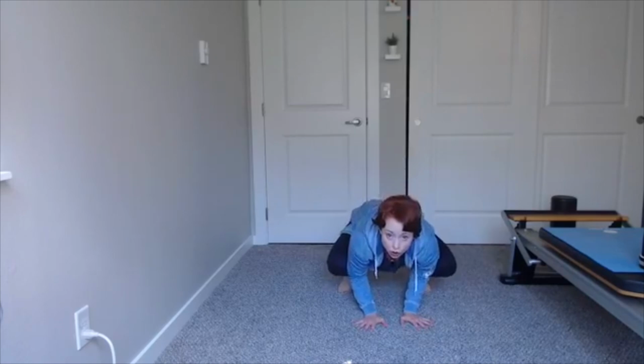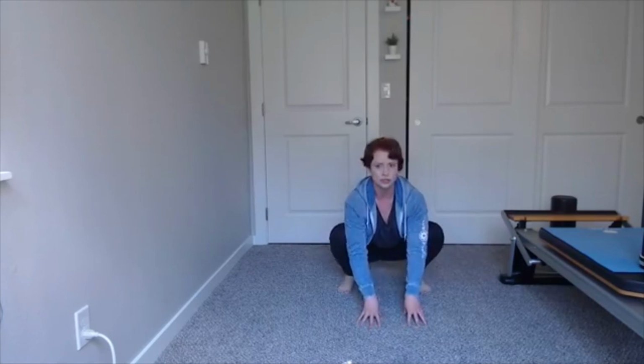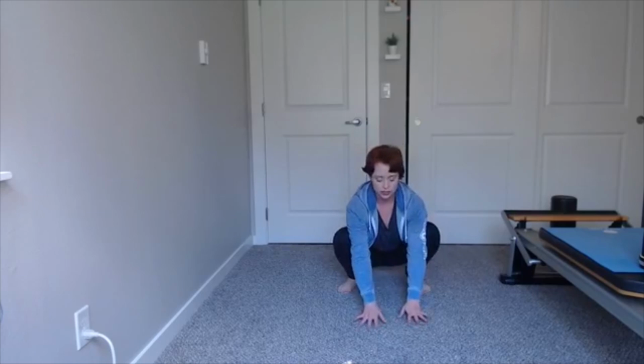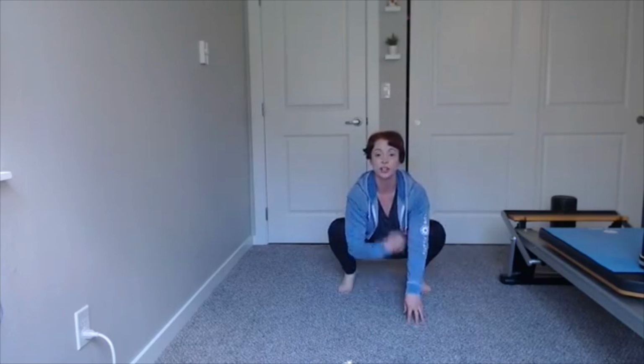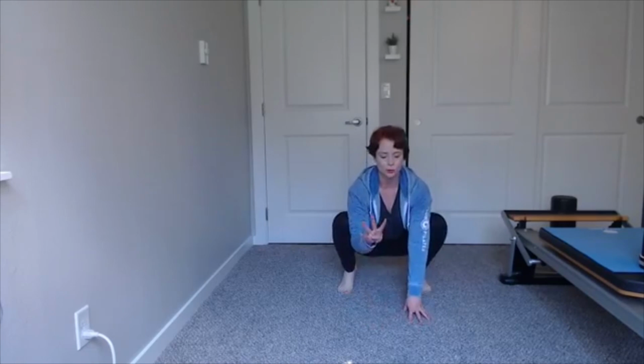Try not to come too far forward, like we're about to go into, what is that, crow pose in yoga? So again, very gentle touch here, just getting that nice ankle articulation with our body weight. Perfect. Four more. Three more. Two more. Last one, come on down onto the booty.